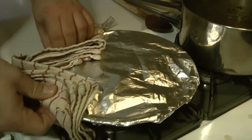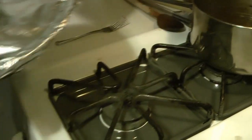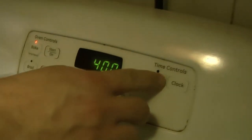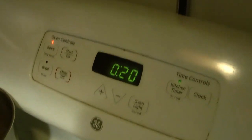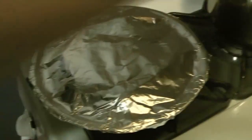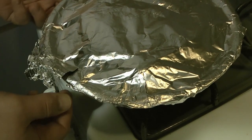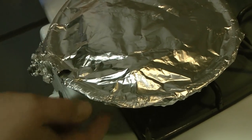So we sealed it back up, and if you find that they're still pretty hard, we do recommend putting them back in the oven and then increasing the time 20 minutes at a time. So we did it for another 20 minutes. And after that, we pulled it out, and we were a little less careful opening it this time. But here you see Chef Caleb is just going to open up the tin foil here.